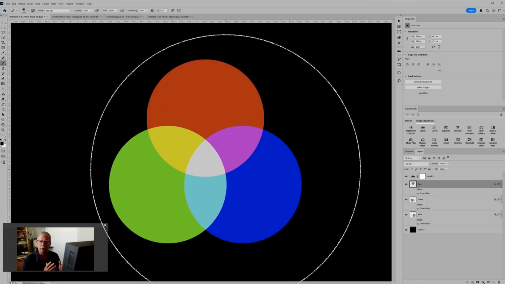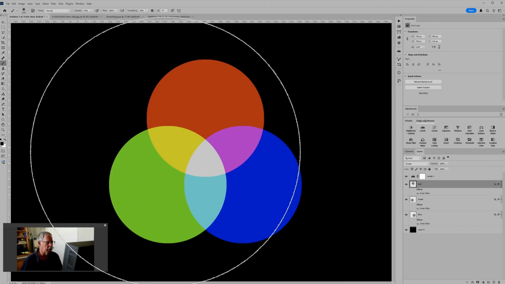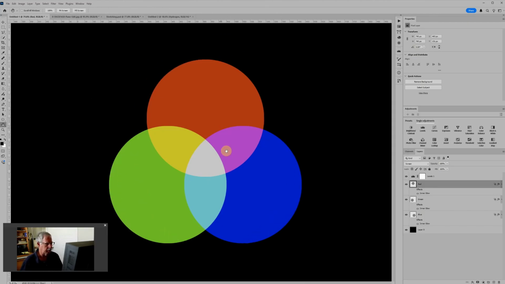So first of all, let's talk just briefly about where the color comes from. Color images, typically we're working with an image that's in the RGB, red, green, blue color model. So we have a red channel, a green channel, and a blue channel. And red, green, and blue combine, as we probably already know, to create a neutral color or white.